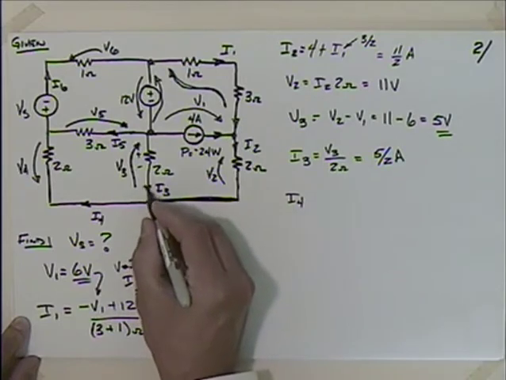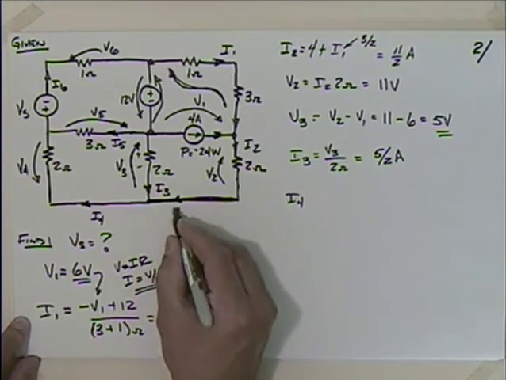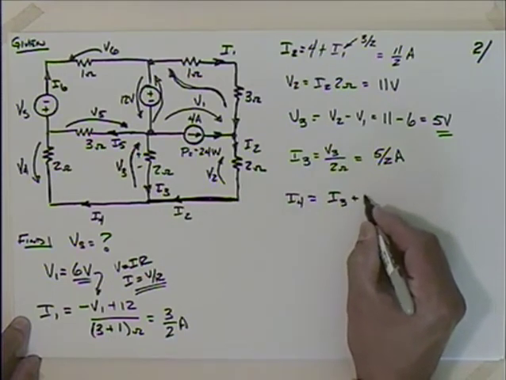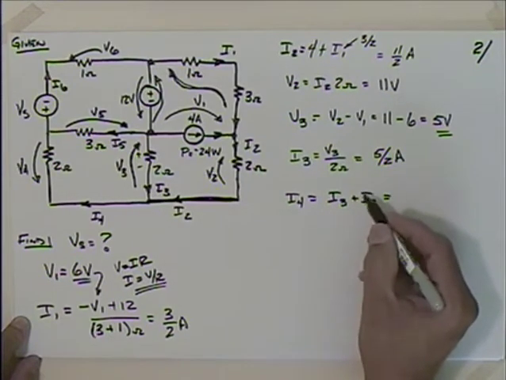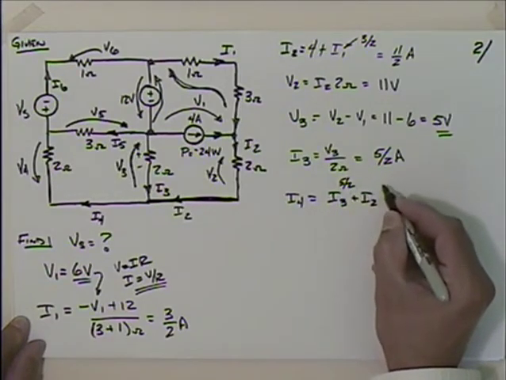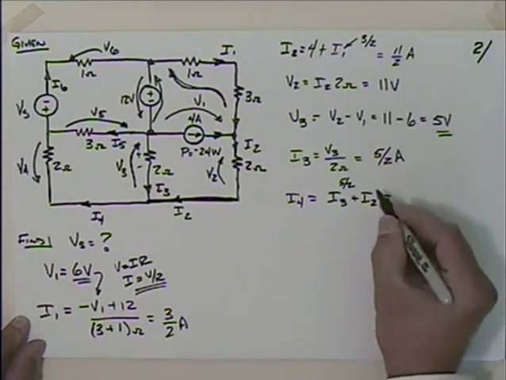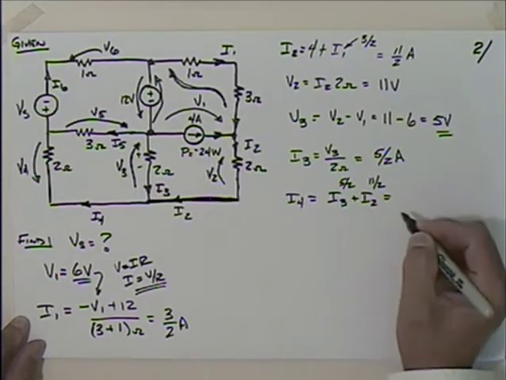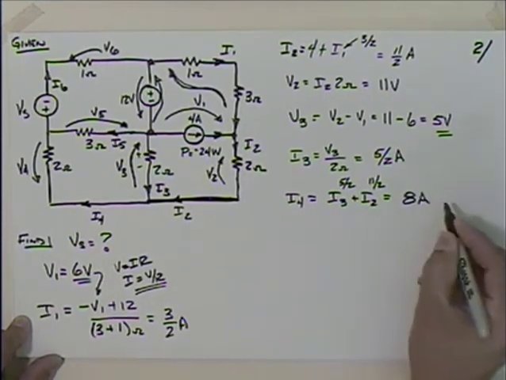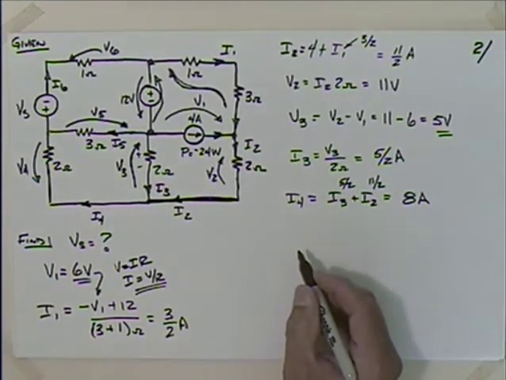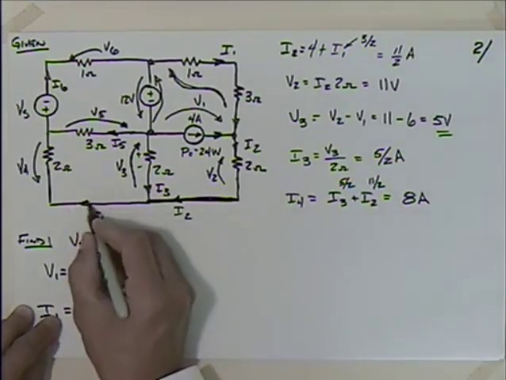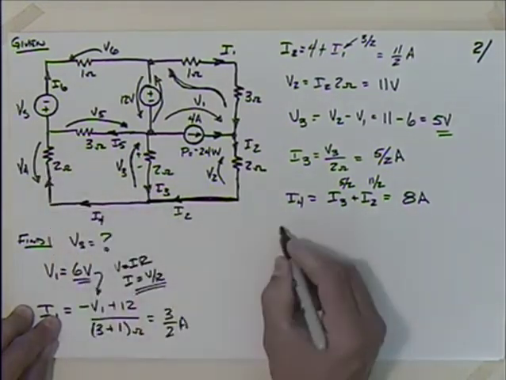Well, now that I got I3 and I2, I could talk about I4, couldn't I? I mean, you got I3 coming down here, you got I2 combining with it, so we could say that that's I3 plus I2. Do I have a number for I3? Yeah, that's 5/2. And what's I2? 11/2. Excuse me, what, 16/2 or 8 amps? Okay. Then with I4, I could get, if I've got this, it comes around here, so I could find V4.